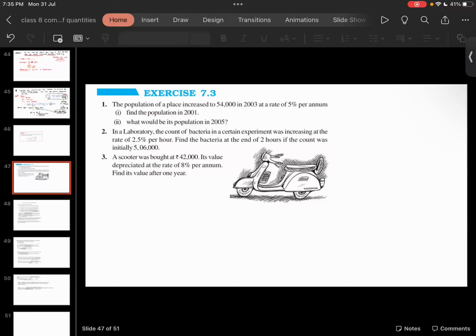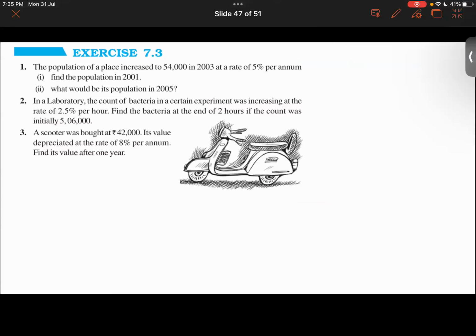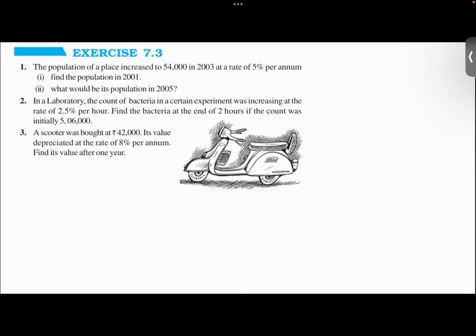See, by the way, what is the edition in your book? In which year was the book published? I mean, is it the latest edition or the old edition? Okay, sir, I'm checking. Yeah, check it. Because in the old edition, there were some good questions related to a calculation of interest annually, half yearly, and on monthly basis.